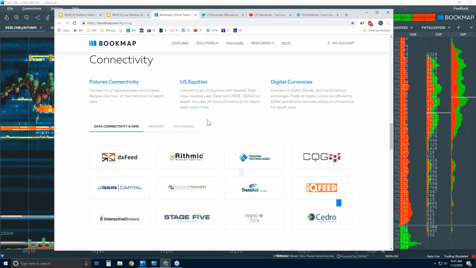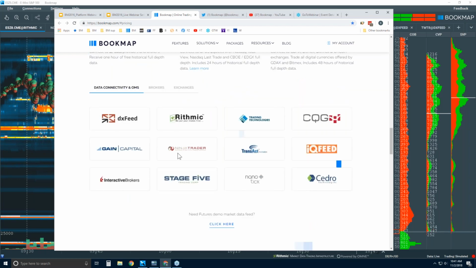Now, connecting to US equities, you'll use DX feed. That's the method we use to connect to US equities. For futures, you have a variety of options: Rhythmic, CQG, Gain Capital, Transact, IQ Feed, Nanotick, and Cedro. You can also connect via the API of Interactive Brokers, Ninja 7 and 8, and TTX Trader Pro. However, why go through the API? It might affect the data that's coming in. They may be aggregating in some strange way, so just bypass it if you can. We have many traders who use Ninja 7 and 8, but it's recommended to bypass it altogether and go directly with the data provider like Rhythmic or CQG.